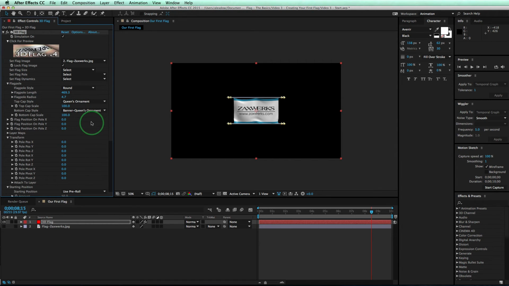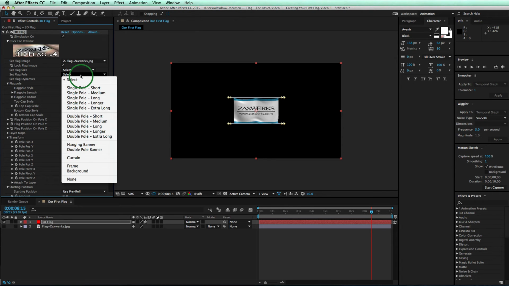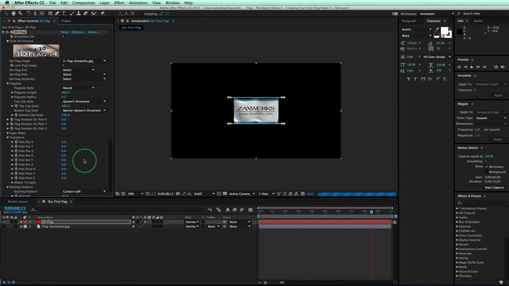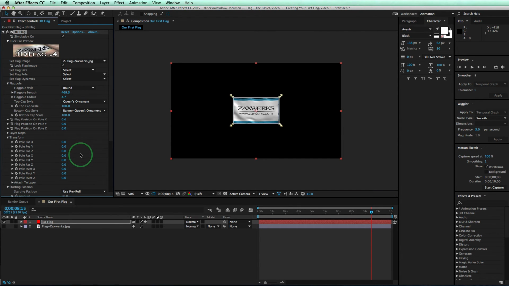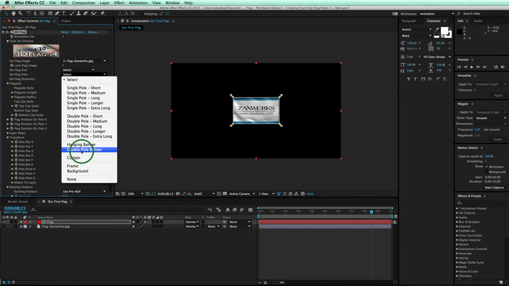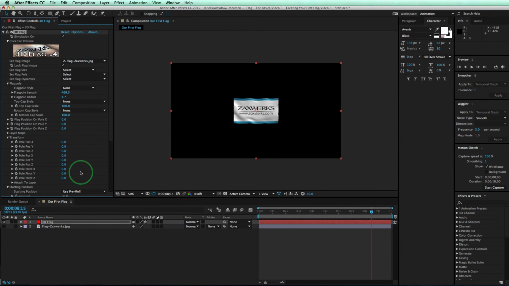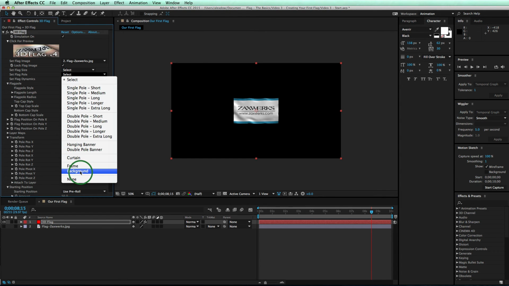Next, back in the flagpole section, we can make a curtain. We'll cover more of this in a later video. And we also can create frames for your cloth which have 4 poles, or a background which has no poles. To end this video, let me show you how to set up a waving background. If you haven't done it already, start by selecting background.